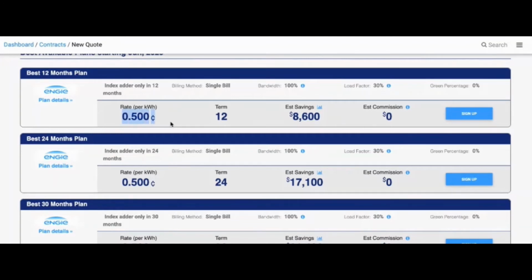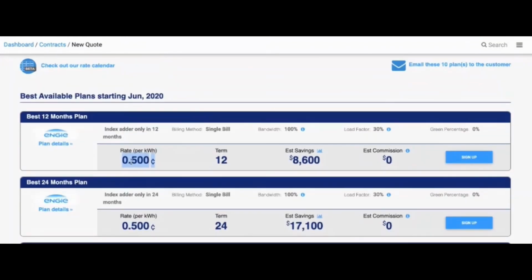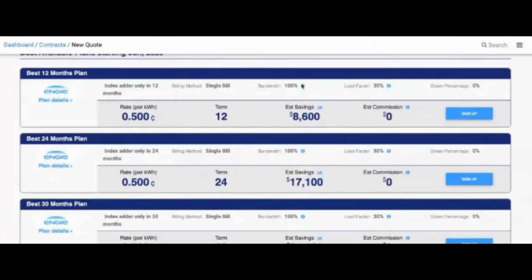Theoretically, let's say we had an offer and it was 2 cents. Obviously, it's higher because this is index. This is adder. So energy only has adder and has the energy charges in it, right? It says energy only, right? So energy plus adder. Let's say it comes in at 3 cents or 2 cents, whatever it is. You take that 2 cents and you need to build the rest of it. What is the rest of it?